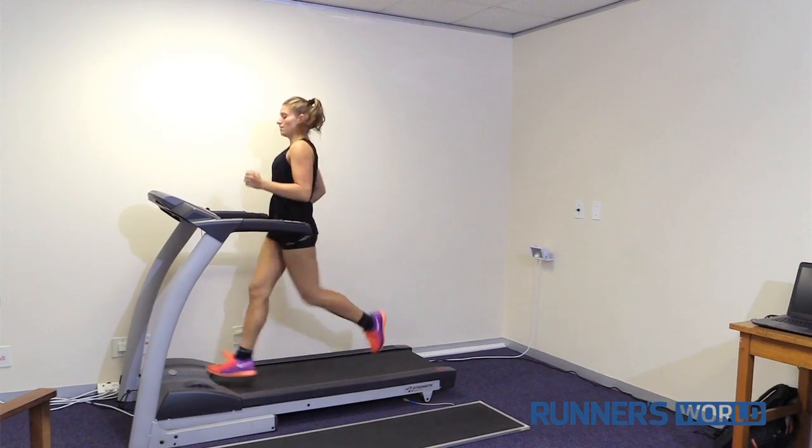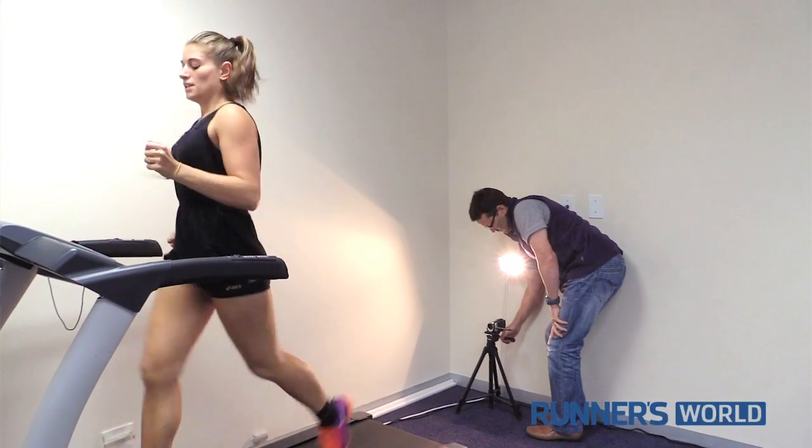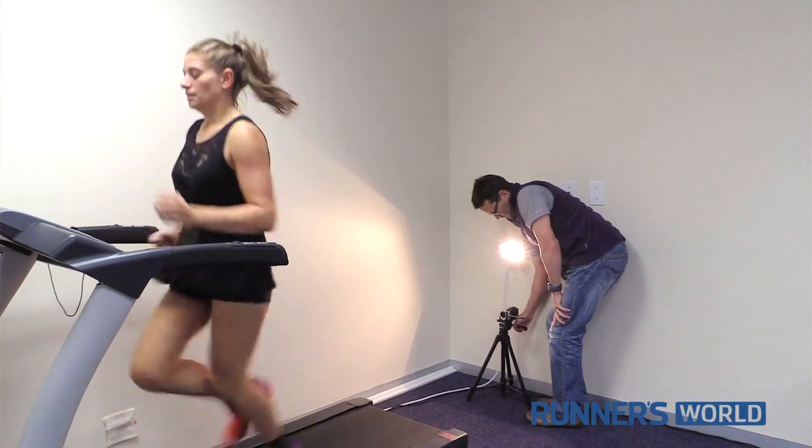There are certain recognized running techniques research shows us we should all be doing. There's a lot of common mistakes that people make, and what I do is, by reading a lot, by doing a lot of my own research, by reading what other people are doing, we say, well, this is what will cause that problem, that will cause that problem, let's see if we can iron that out.